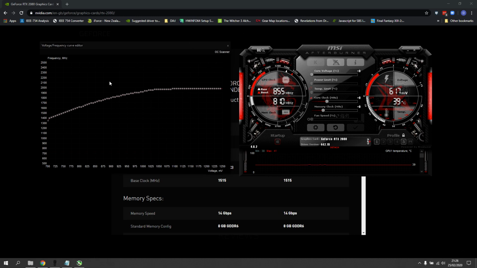And you will get this graph. Now if you look closely, on the horizontal axis we have the voltage in millivolts. On the vertical axis we have the frequency in megahertz. This curve will be completely and exactly the same for every RTX machine. So it doesn't matter that it's an RTX in a desktop, it doesn't matter that it's an RTX in an Alienware, it will be completely the same because this comes from the driver. I don't know about the Max-Q form factor, but this will be the same for you as it is for me.